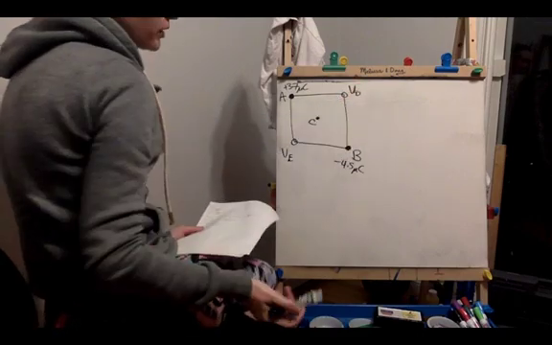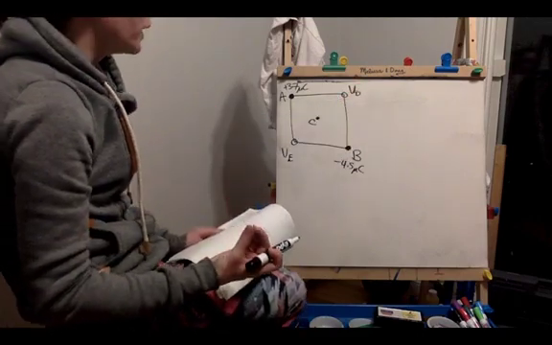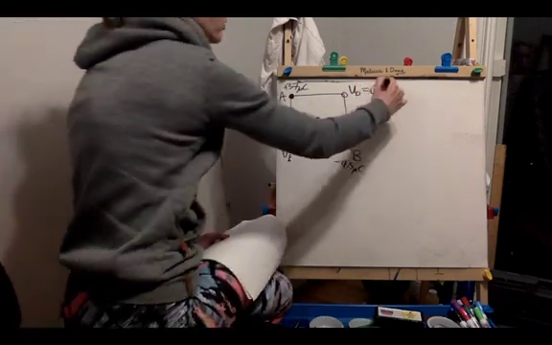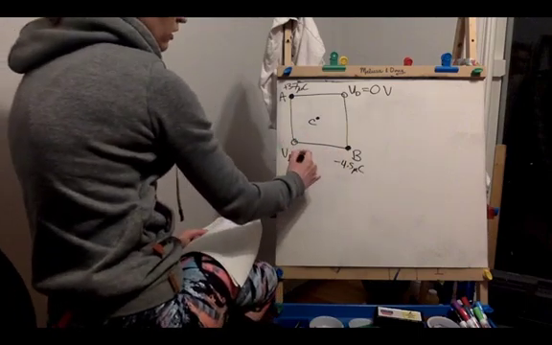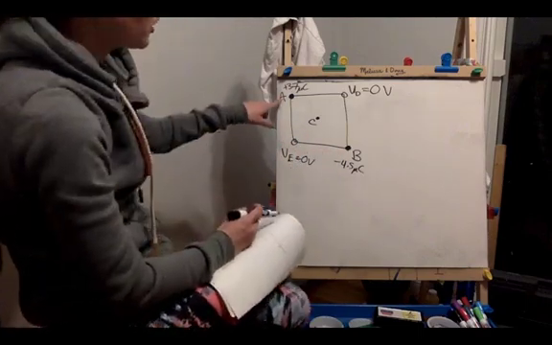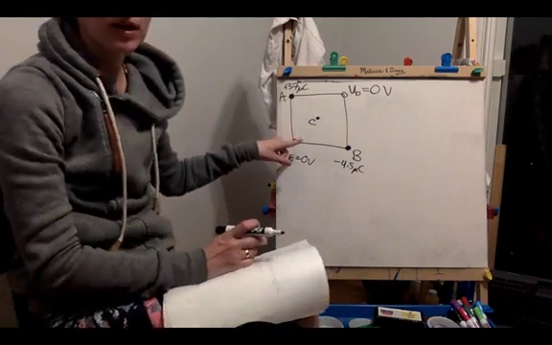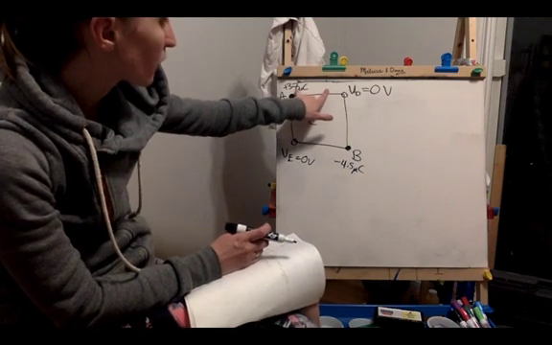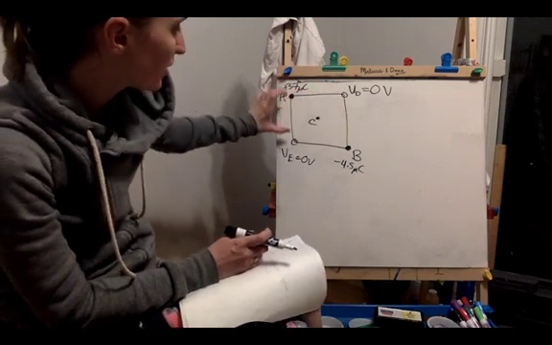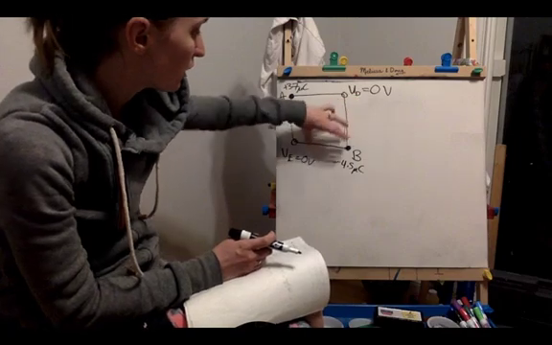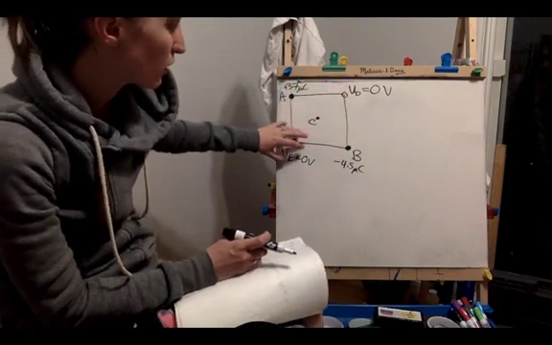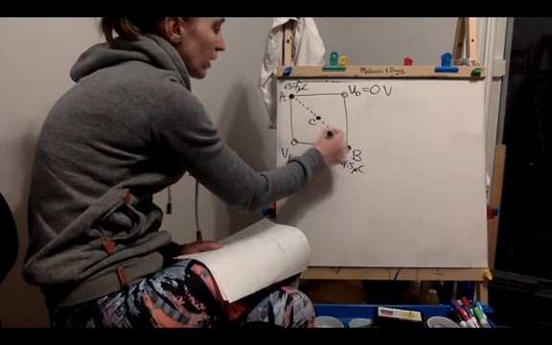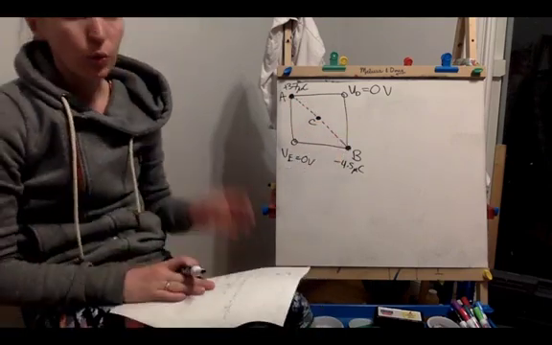We want the voltage, the sum of all of the potential electrical energies at D to be 0 volts. And the same thing would be here. Nice thing about this being a square is that we don't need to do this twice, because this is going to have the same potential energy here as it does here, and so does this one on these 2 as well. So what's happening here is going to be happening here, and this is being placed exactly on the diagonal.